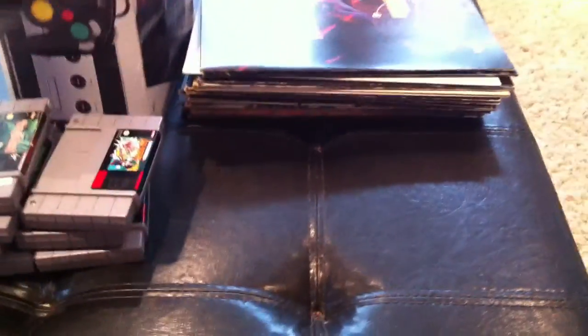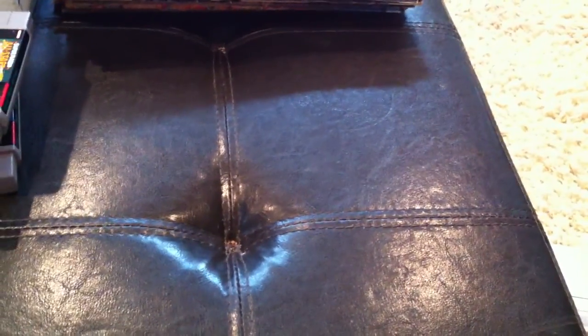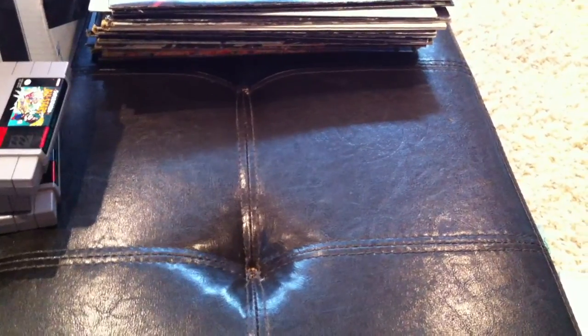Actually, I came to the sale where I saw him, and he, in hand, was going through some GameCube games, and I saw him pick out Smash Brothers for the GameCube, Mario Strikers, which I needed for the GameCube, and Mario Sunshine, all for $1 each. So that's the first time that's happened that somebody's grabbed something that I really wanted. So that stung a little bit, but I can't really complain. Obviously, I've done very well.